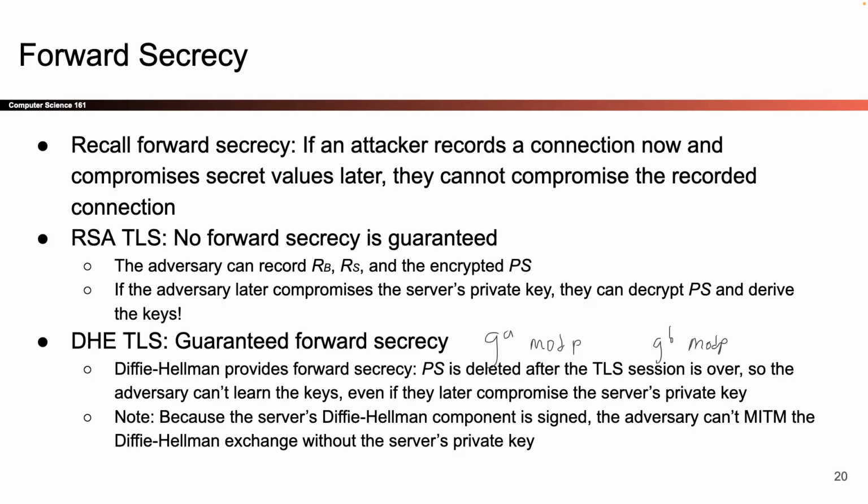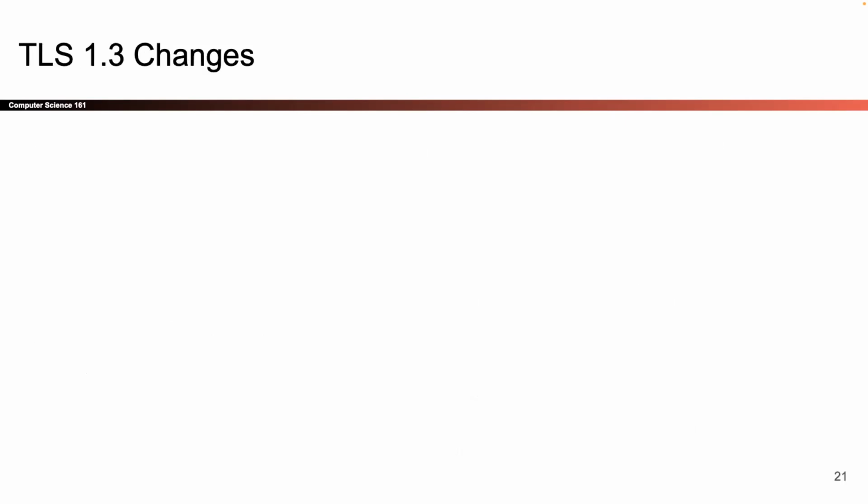So even in the future, if an attacker comes back and compromises all of my secrets, they're not going to know what A was, they're not going to know what B was, and with just these two values, they have no hope of coming up with G to the AB. Okay, so that's why Diffie-Hellman provides forward secrecy. It's because the A and the B, the secrets that get used, are thrown away right afterwards, whereas in RSA TLS, we're relying on a source of secrecy, the private key, that gets kept around for a long time. So forward secrecy is the reason why we prefer the Diffie-Hellman version over the RSA version.